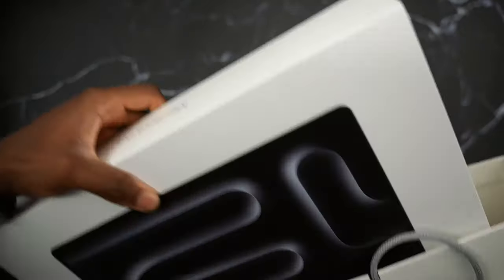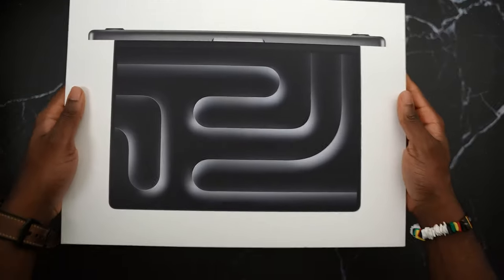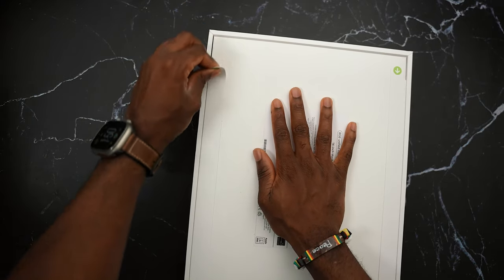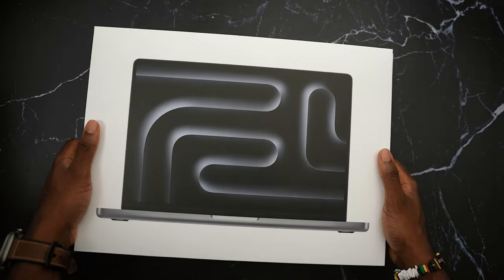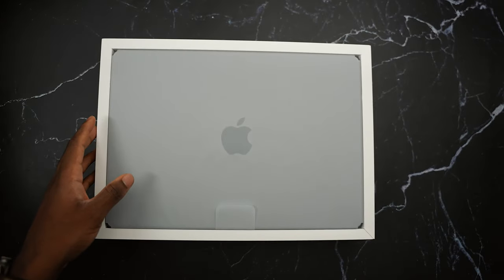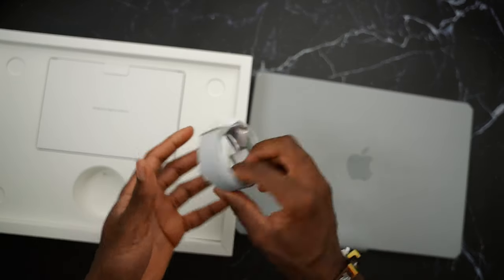But inside, we have the Space Gray, and right away, the box is very identical to the Space Black M3 Pro. So this is the Space Black, and this is the M3 model. You got the whopping 8 gigabytes of RAM, but you have 512 gigabytes of SSD storage. And this is starting at $1,600. I think a lot of people are going to get this one. You have all of the MacBook Pro features, but in the slower chipset.